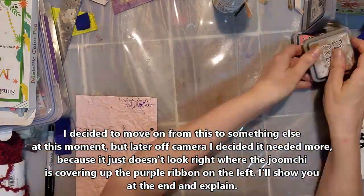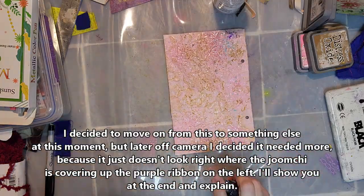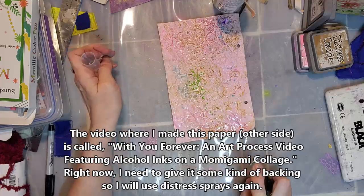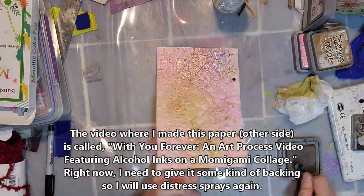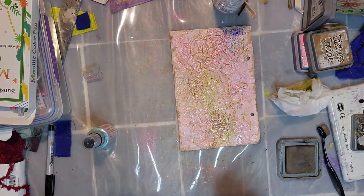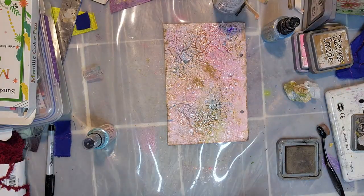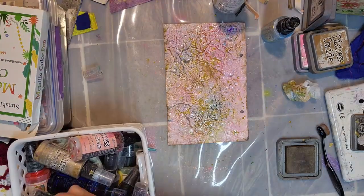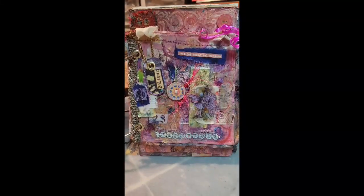Okay, so I'm going to decorate this page called With You Forever. There's also another video about that. This video is all about me incorporating all the other things I made in previous videos, but I'm just back to the Distress Oxide ink and sprays. Same approach. I spray my silicone mat and dab it on there, and sometimes I'm spraying it directly on there too. Sometimes it doesn't spray and I just dab it on. I end up not necessarily liking this backing. Alright, so here it is.